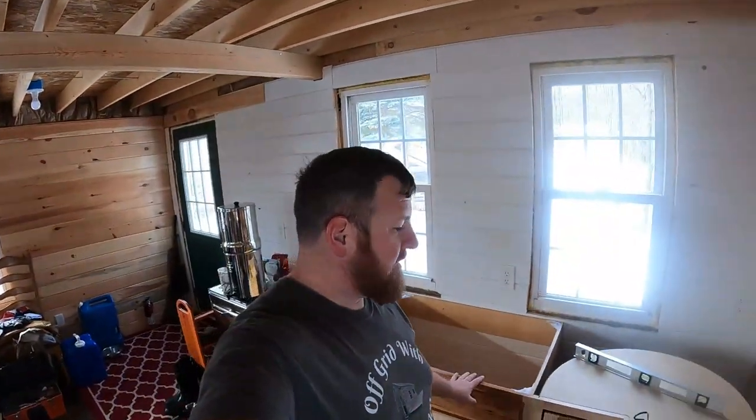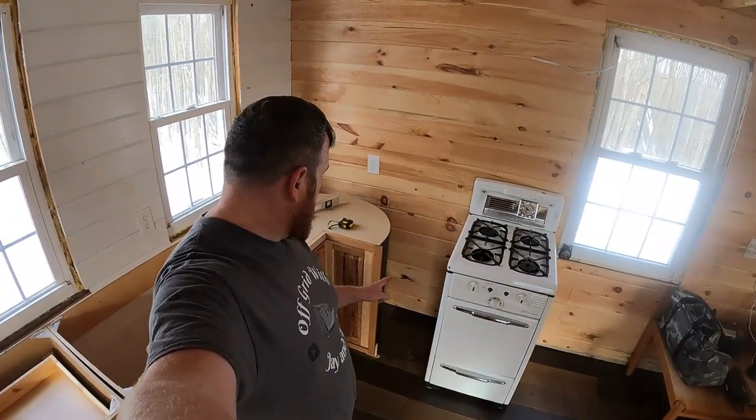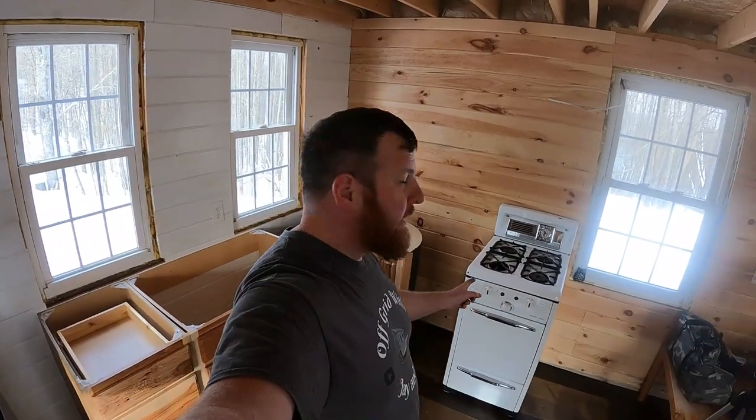All right, guys, cool. Got the cabinets installed. Now that we have this in here, I need a 12 inch cabinet. So I'm gonna go to town probably today. Either that or get the countertop on here, but I might as well go to town and grab the cabinets, then I can do the countertop on top of everything, and then I can get the hose line for this and get this hooked up.